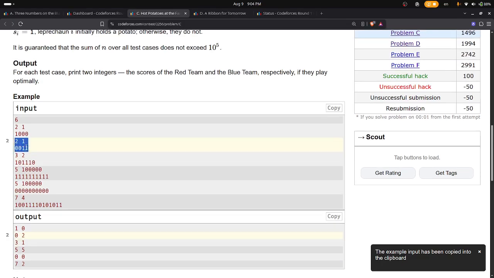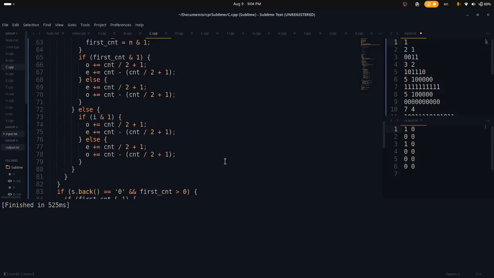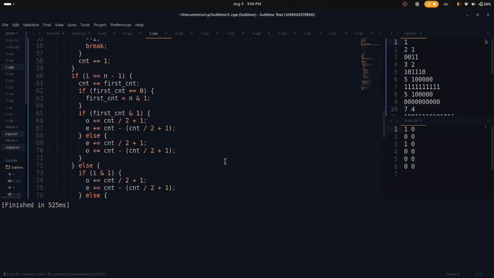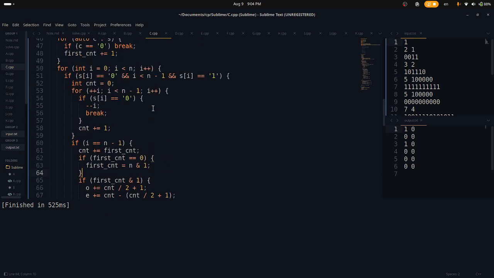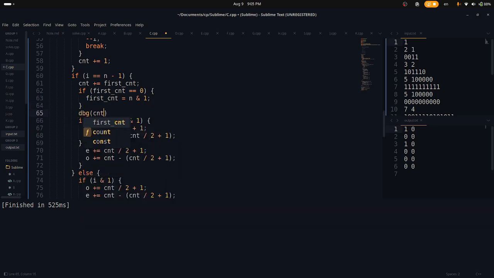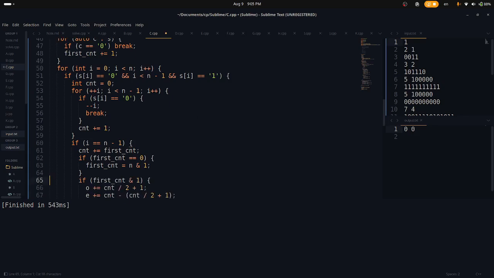Let's see the second test case. For the second test case, we are starting from n equal to 0. So I need to check the count there. We never entered here. Why?